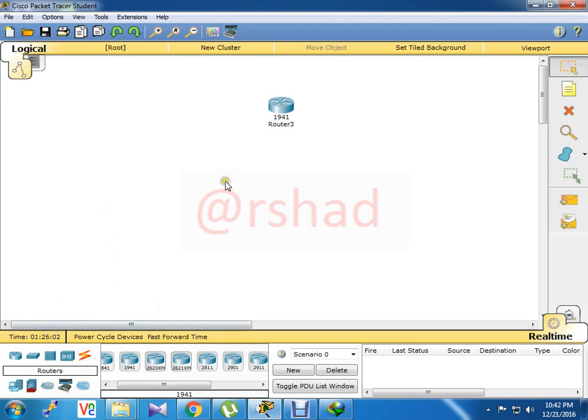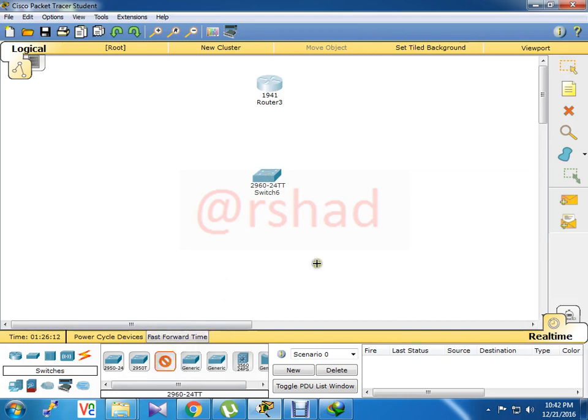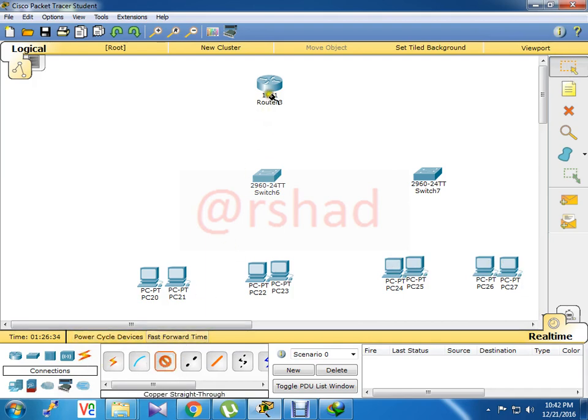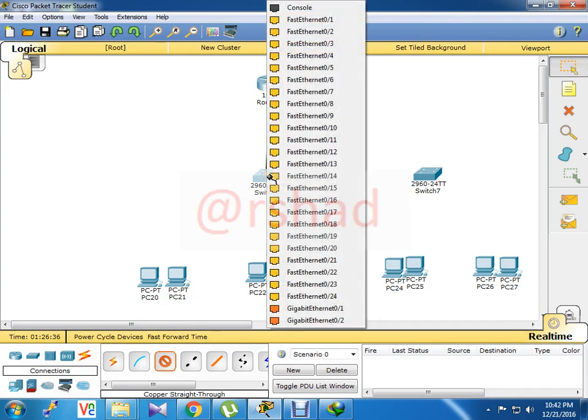For this tutorial, I will take one router and two switches. Now I will choose the cable, gigabit Ethernet.